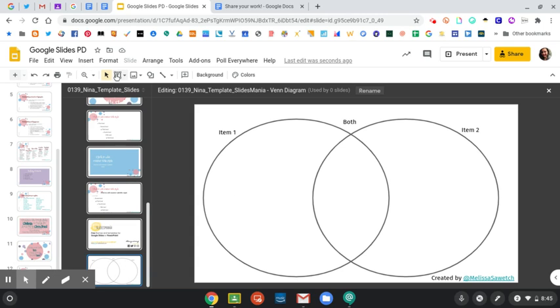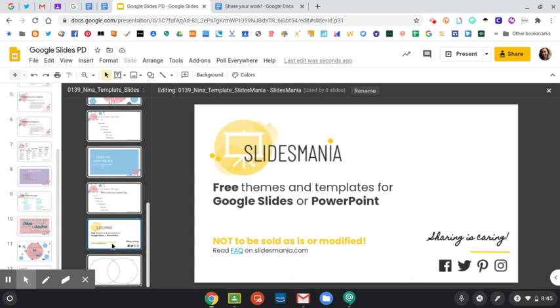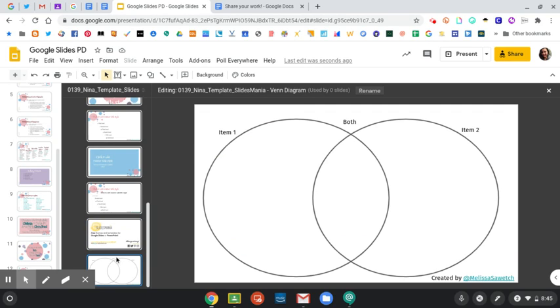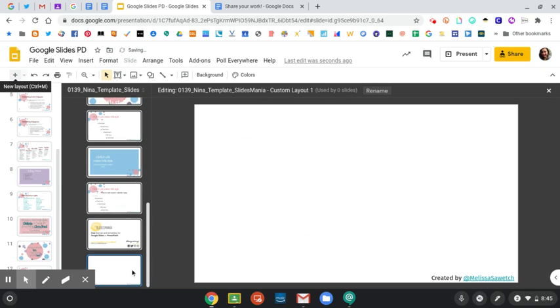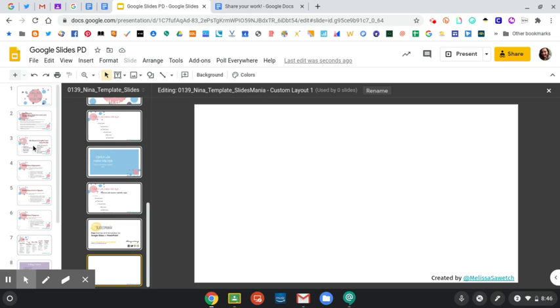Let's walk through how we did that. So if I want a blank template here, I'm going to click my last one. You'll see that. So I'm just going to delete that one. I'm going to click my last layout, and I know it's clicked because it's got this little blue outline. And I go up here to this plus sign where it says new layout. I'm going to click plus, and I'm going to have a blank one. And you're going to see right here, it now says custom layout at the top. So everything I do here will not change anything on my current slides because I'm working off of a new layout that's not currently used.